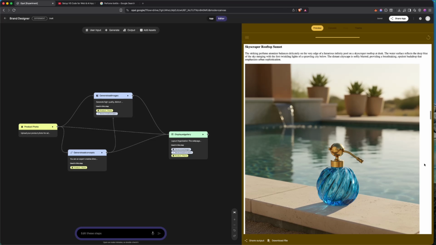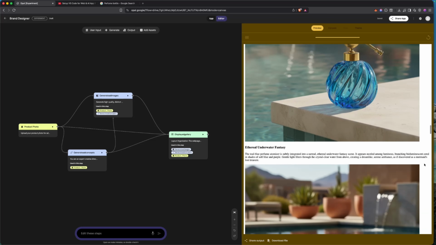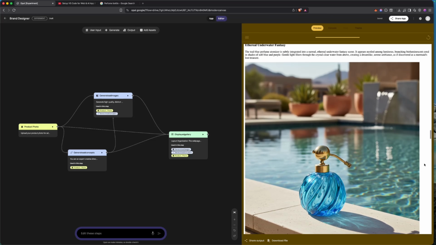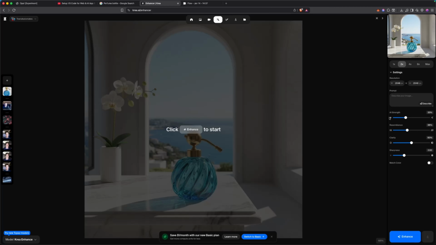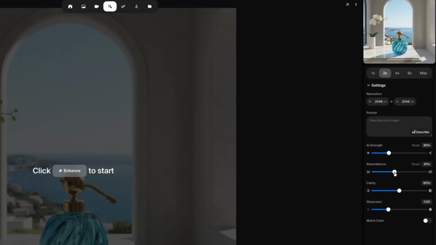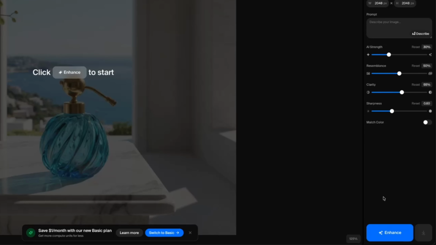However, if you want to take it one step further, I'm going to show you a little bonus tip that you can do, and that's going to Crea.ai and actually enhancing the photos. I'll show you what I mean. So go to Crea.ai and select their enhancer, upload the photo that you want to enhance, and you can see on the right side here, you can 2x, 4x, 8x, and then even describe the changes that you want to make in the photo, and then toggle some sliders there on the right as well. So you can adjust these.